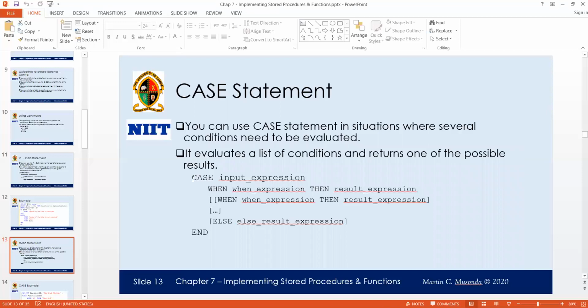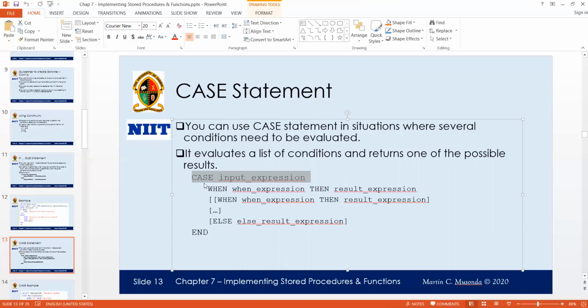So for a simple case statement, you start with this case keyword, then you put the expression. This expression is what is going to contain a value which will be checked in subsequent lines. And then for each possible value of this, you are going to say when this is this, then you put what the result should be.